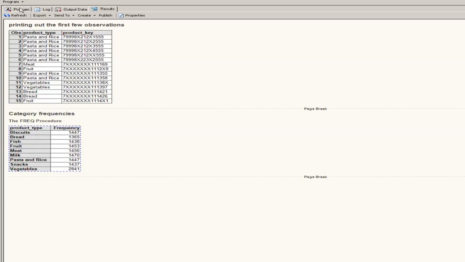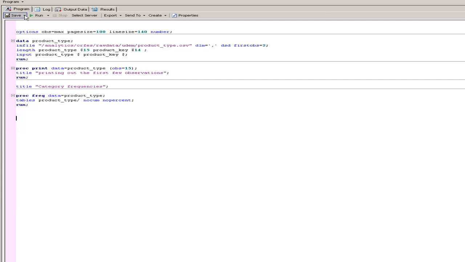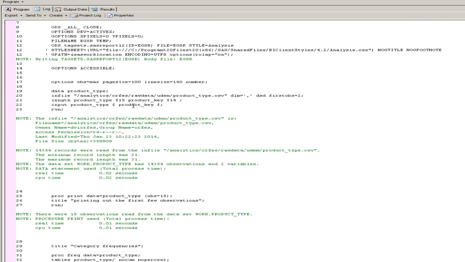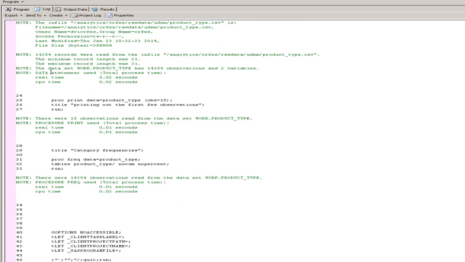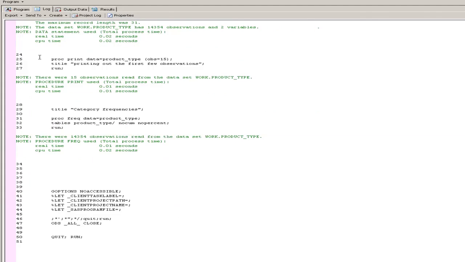You see that now you get pretty much the same category frequencies, except that there are no cumulative percentage figures.